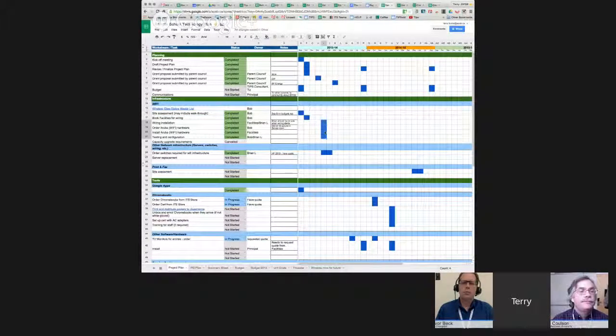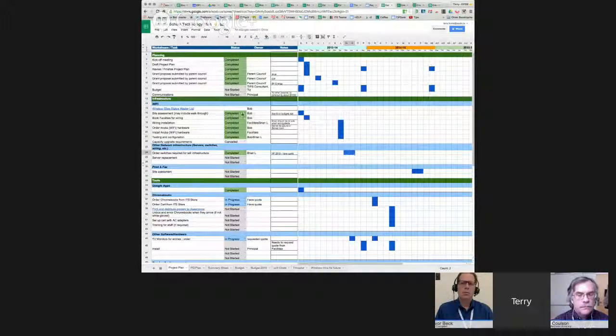If they actually were going to happen, not then, but if we had to delay that till April, we'd move that over to April, and we'd move our ordering of the switches over, so on and so forth. So I wanted to show you this just as an example of you can see all the different tabs along the bottom. You can use Sheets for pretty complex tasks.